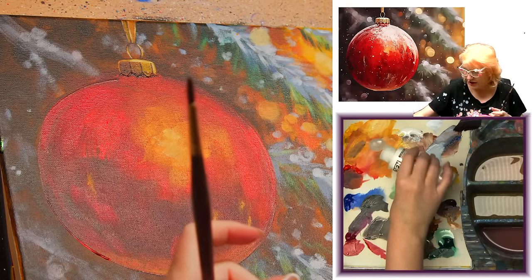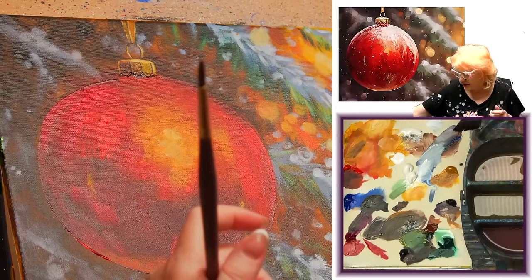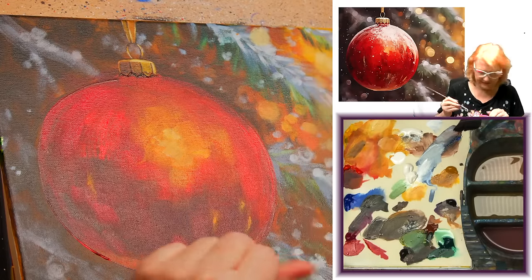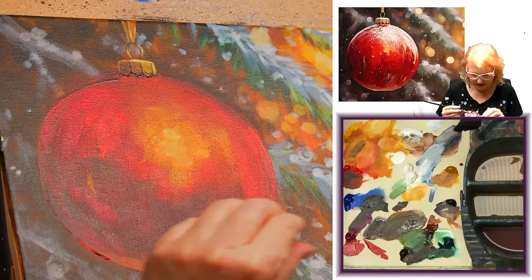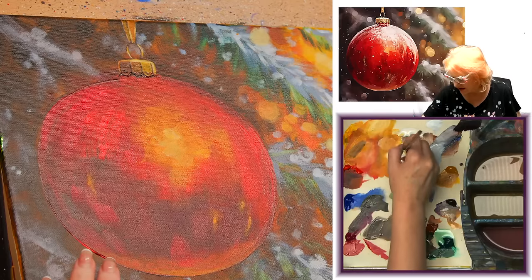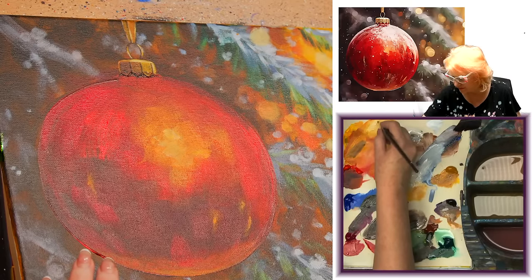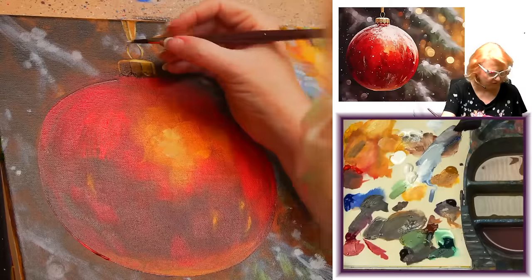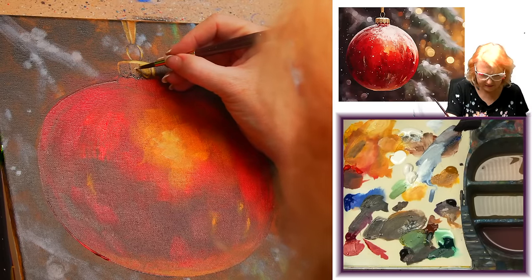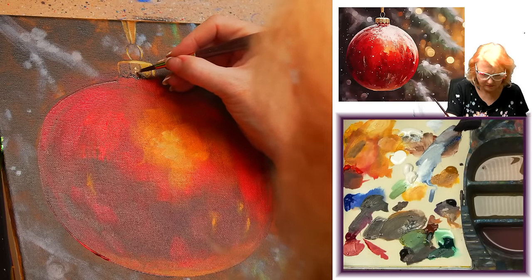You don't have to. You could just thin your white acrylic with water and get there, but I'm not going to do that. I'm going to just get this as fine of a point as I can over to my yellow. I'm going to come here, and as carefully as I can, I'll make a dot and a dot.